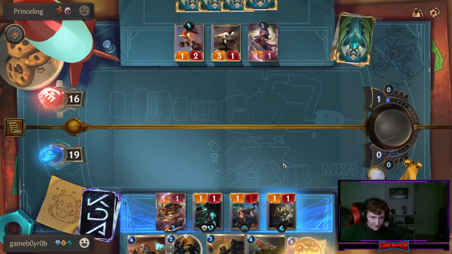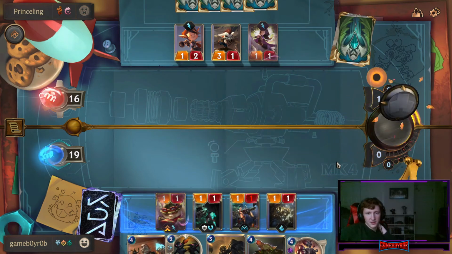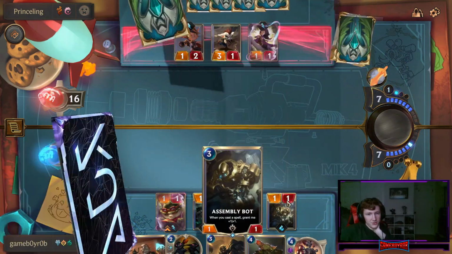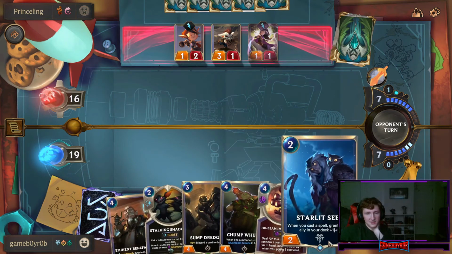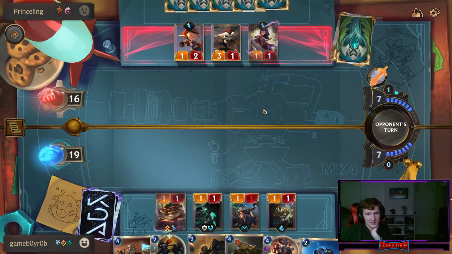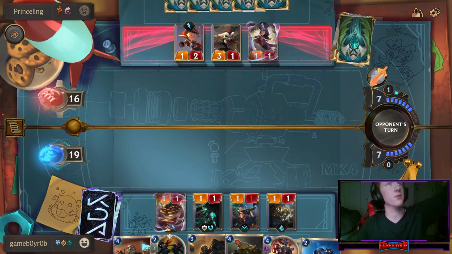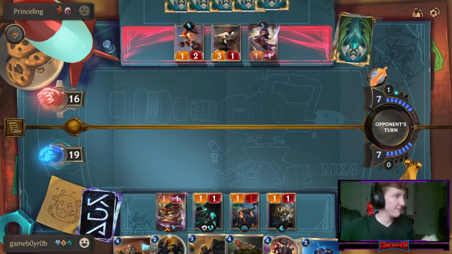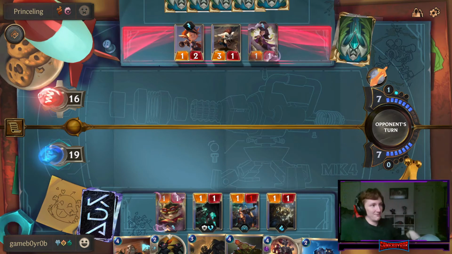Alright, we're going to drop the Assembly Bot next to this Chump Wump who's coming down next turn. This Assembly Bot should start getting pretty big and out of control pretty fast, and we also see a Starlit Seer, which also synergizes with spells. So these mushrooms from the Chump Wump are going to go a long way. That's what I'm saying. We're going to get a lot of value, even though they do kind of nothing. They're going to get some value in our deck.